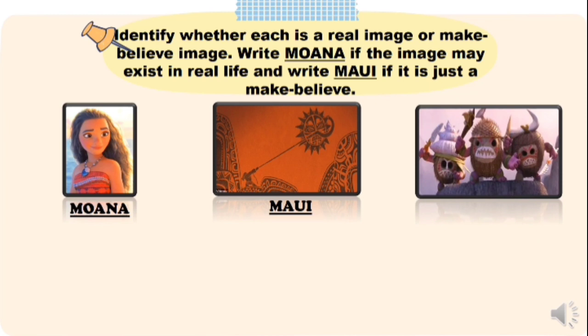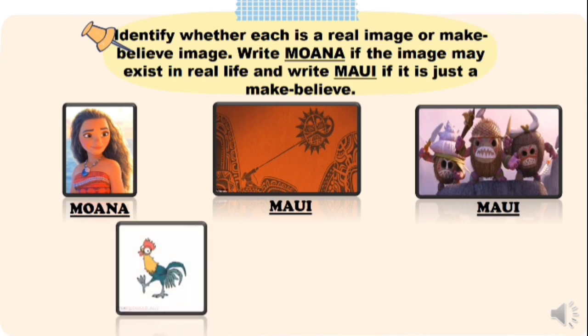What do you think? Is it a real or make-believe image? Okay, this is MAUI. It is a make-believe image. Wala pong ganyan sa totoong buhay. Wala pong paa ang mga bao or yung ano ng coconut. Okay? Number 4. A rooster. Is it MAUI or MOANA? Okay, it is MOANA. Very good. Ito ay isang imahe ng totoong manok.